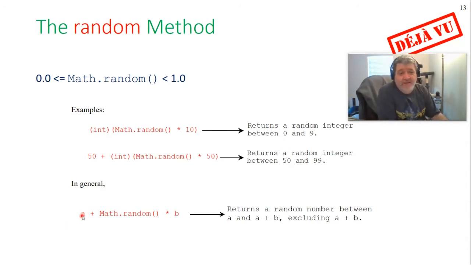So to change that, we can add a term. For example, if I say 1 plus math.random times 10, math.random gives me a number between 0.0 and 1.0, always not included, the end part of the range. Multiply that by 10, so I get from 0.0 to 10.0. Add 1, now I get from 1.0 up to 11.0, not included. So we change the scale, we shift the scale: we scale first, and then we shift the beginning of the scale depending on what we need.